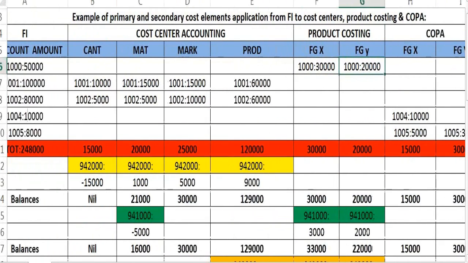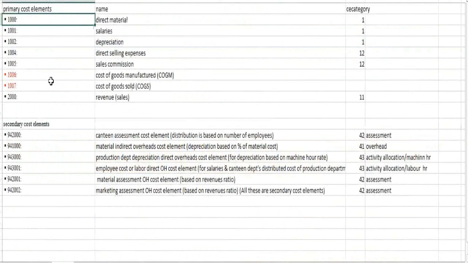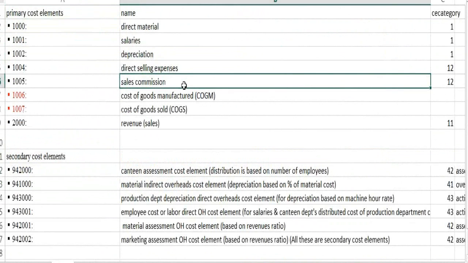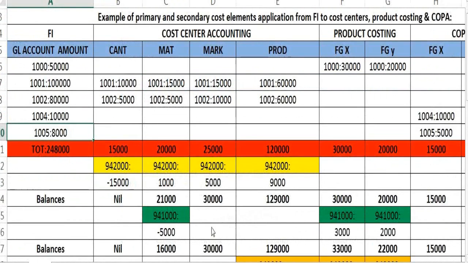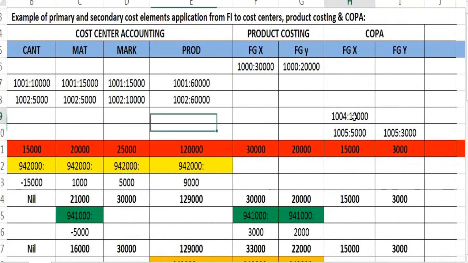Next, this is the 1004 cost and 1005 cost. 1004 represents direct selling expenditure, and 1005 represents sales commission. These we can post directly into COPA.